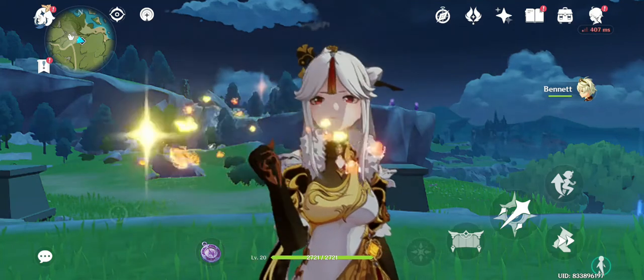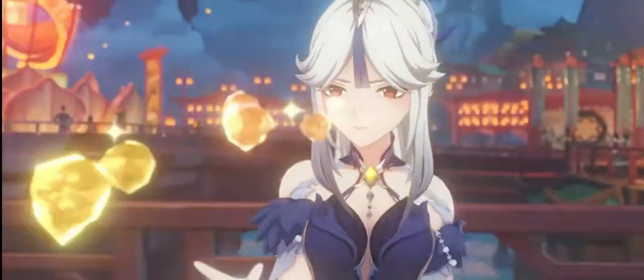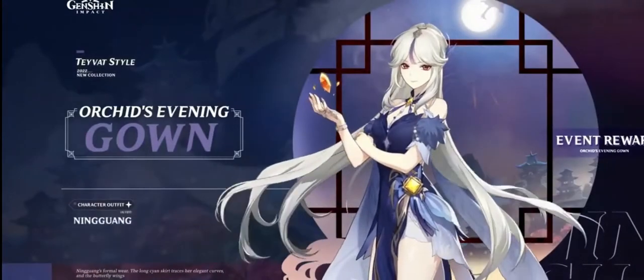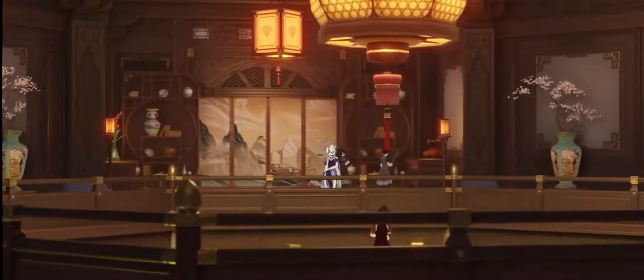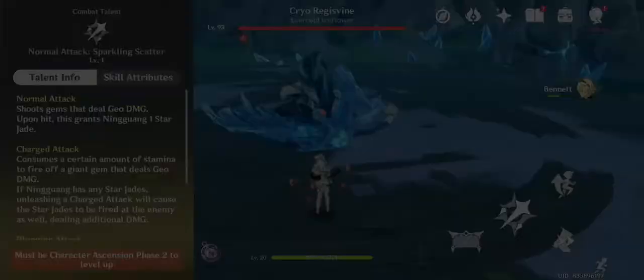Hello and welcome to a complete updated guide on Ningguang. In this video we will cover her artifacts, constellations, talents, weapons, and her unique mechanism of star jade. And we'll also discuss her animation cancelling. Let's get started. Normal attack.